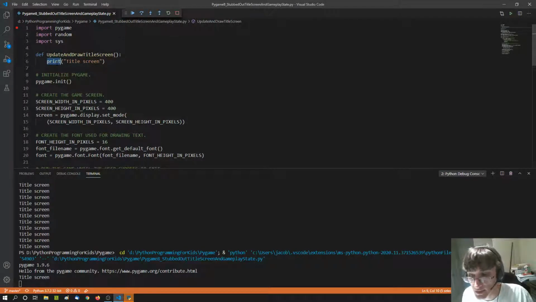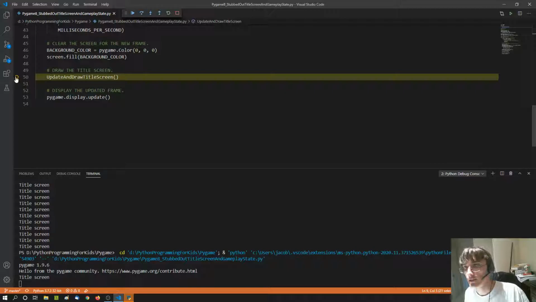I don't have the ability to do that. But what happened is you see it executes this function and then it sort of returns back to where we were left down here. But the key thing to notice is that it actually printed out the title screen text, you can see down here in the bottom left of the terminal.